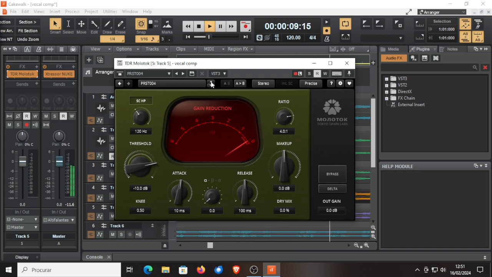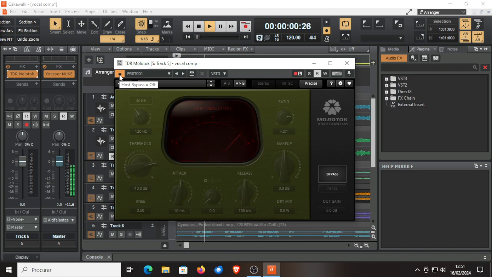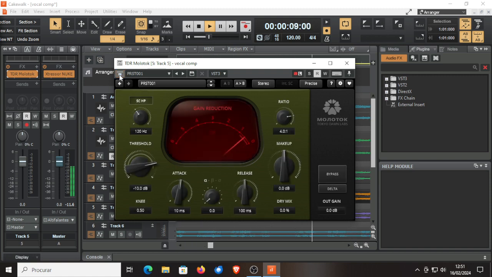Change preset. Change preset. Change preset. Disengage. Engage.